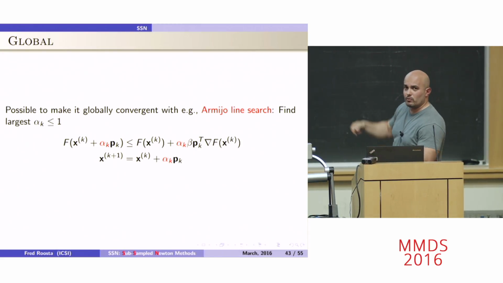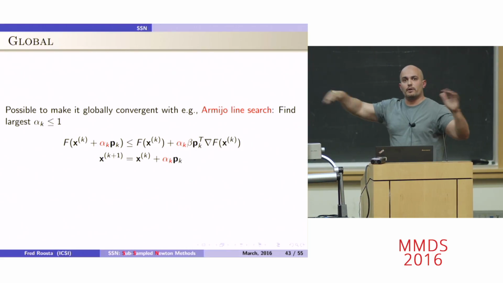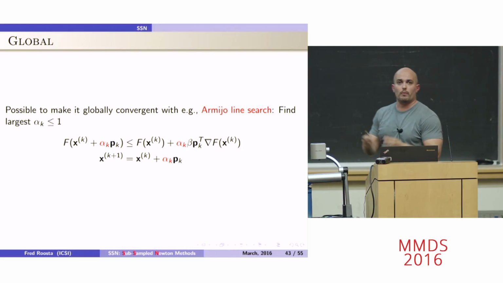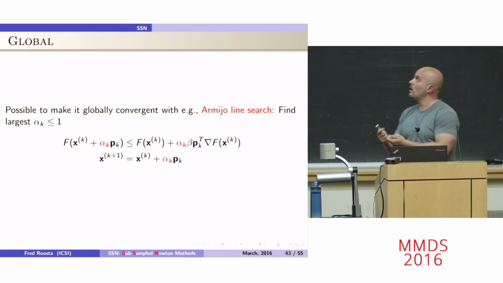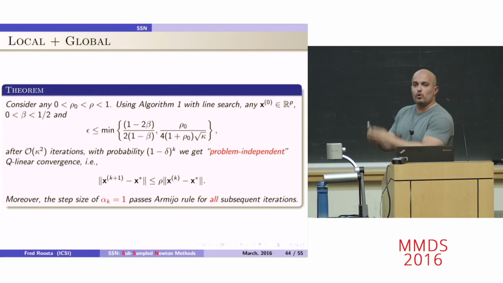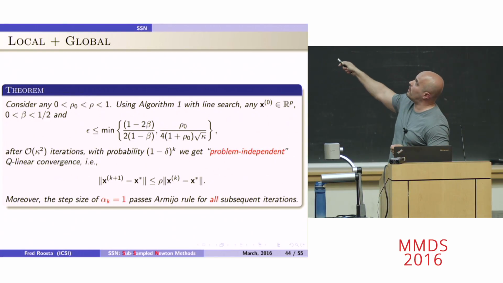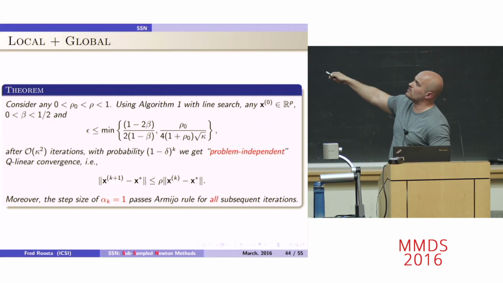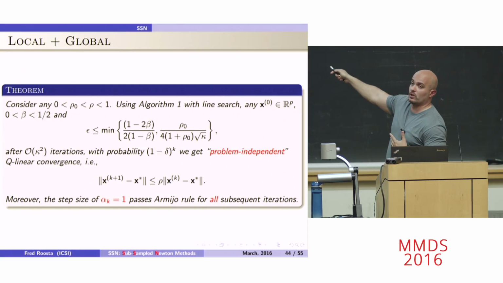So our algorithm so far was local. We also made some global algorithm that you can, for example, incorporate Armijo line search and make it global. Obviously, at the beginning, you're not going to have the step length of 1. But this result says that, hey, if you include the Armijo line search and you're willing to sample large enough, then after a certain number of iterations, this unfortunately is large. But again, it's a qualitative guide of what Newton can do.